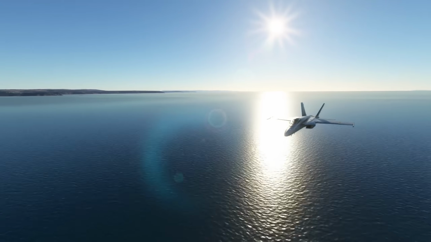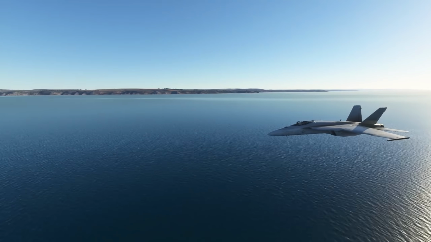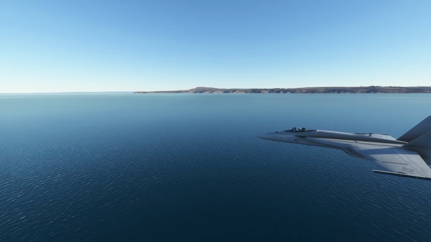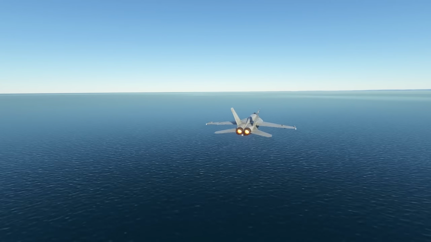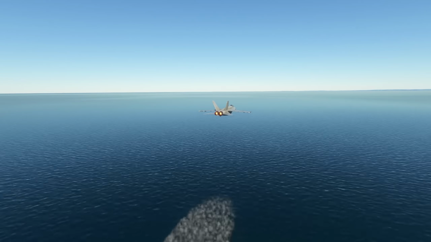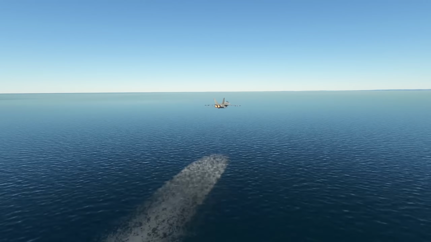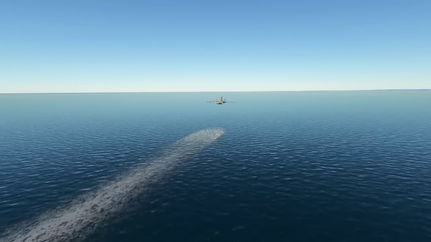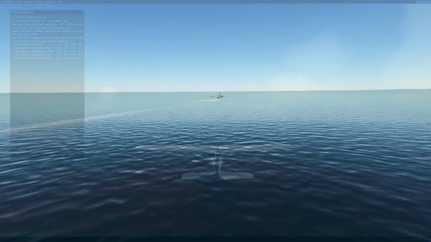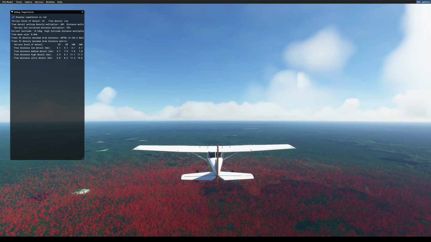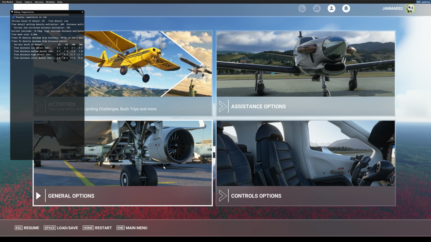the FA-18 Super Hornet. What's happening here is that G-Force now triggers wingtips and wing vortex. You can also see the vapor cone when you break the sound barrier, and of course, as you can tell right here, high speed and low altitude flight causes interactions with water, snow, as well as dust. Pretty nice, right?